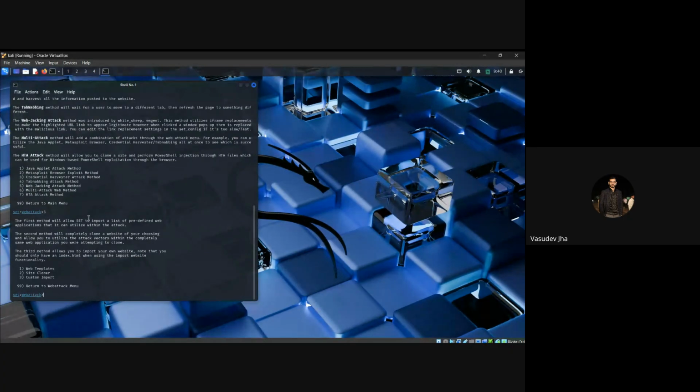In credential harvester, we can see that we have 3 options: web template, site cloner, and custom input. Now what will it do? Let me clear a few things. When you are practicing on the social engineering toolkit, don't go for the open internet. Use your lab environment. Just install Windows 10 in your VM and a Kali machine, and Windows 10 will be your victim, so that you can do the stuff without any problem. Okay, are all of you getting it or not? Yes, sir. Okay.